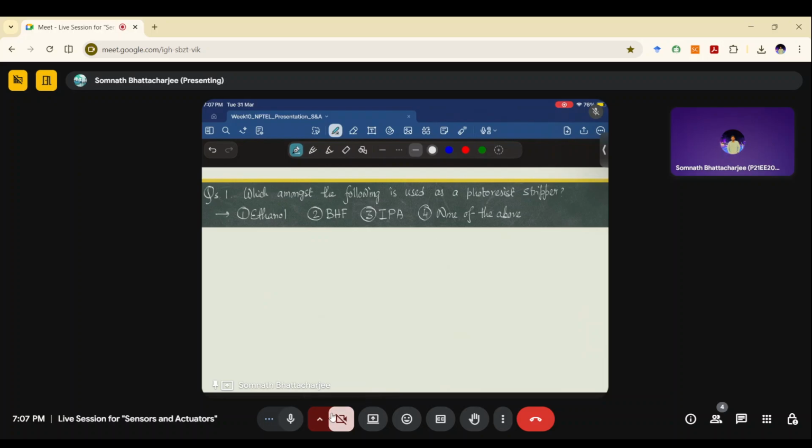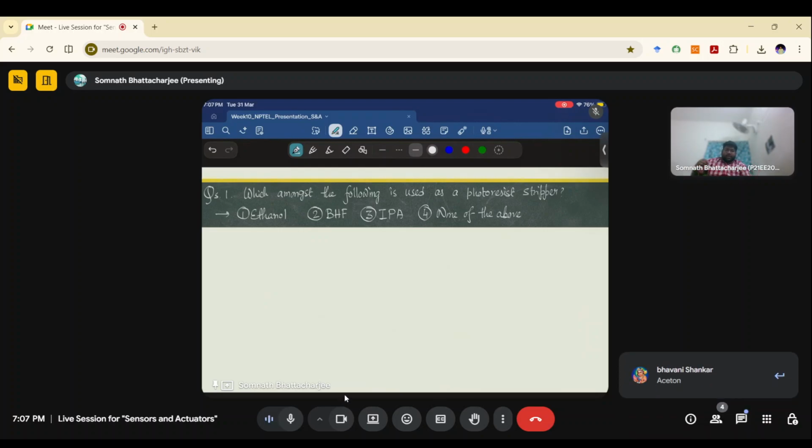As I am researching these things, I need to go beyond and know them in depth. But for a basic understanding, and to prepare a very basic sensor or actuator for your need and use it in a circuit, you don't need to go beyond that. A basic knowledge of photolithography is enough, and a basic knowledge of evaporation is enough. Okay, let us start and see if I can answer the quizzes.